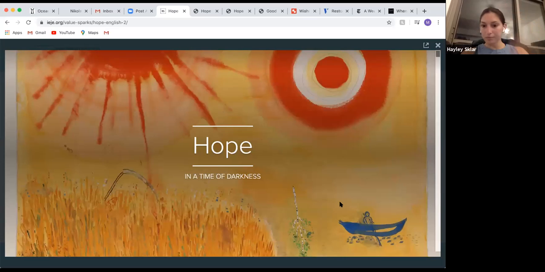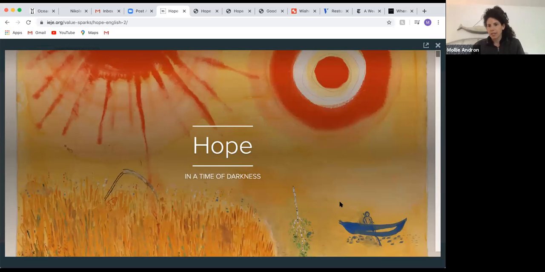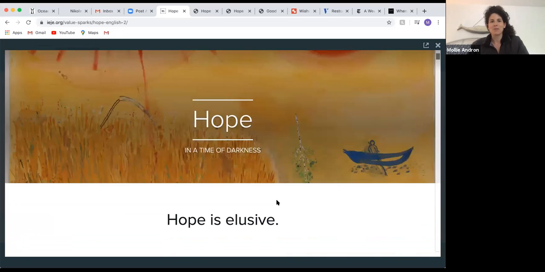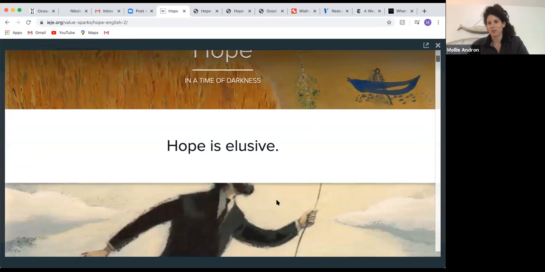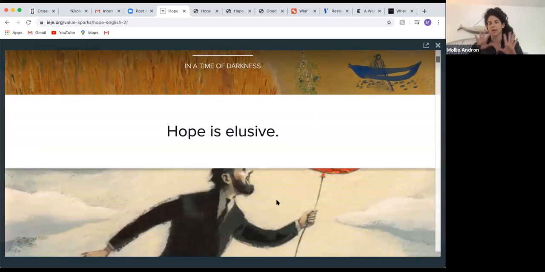Spark. So, Hope in a Time of Darkness. This is paying homage to Rebecca Solnit, who is a beautiful essayist and poet. She recently came out with a book called Hope in the Dark, or something like that. And she writes really beautifully and poetically about things of this nature. Getting lost, finding hope, she's all into those things. So this is our opening piece, and I'd love a volunteer to read through this opening narrative.